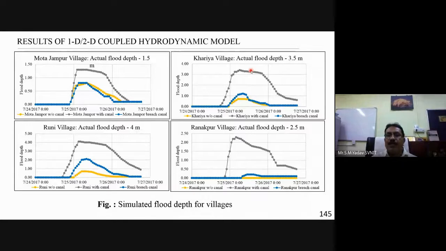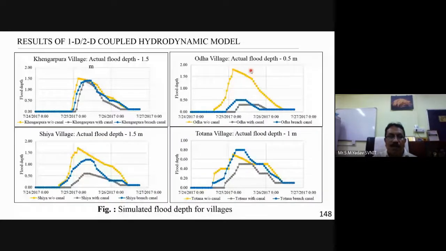And these 18 people who died in one single family were all in one house. They were probably trying to survive, but the water level went higher than the height of that particular house, which resulted in this casualty.